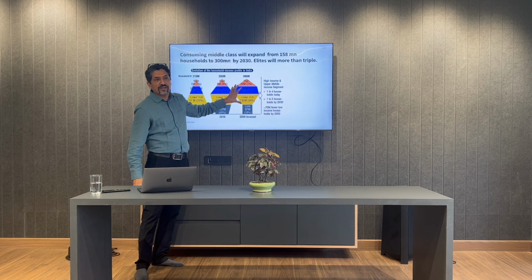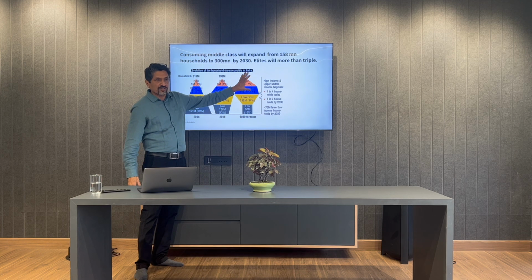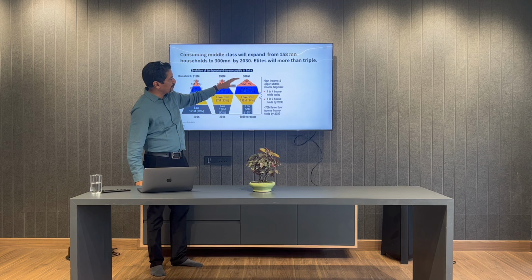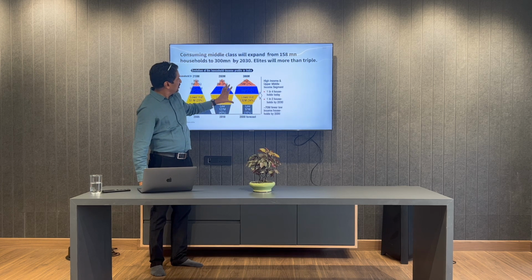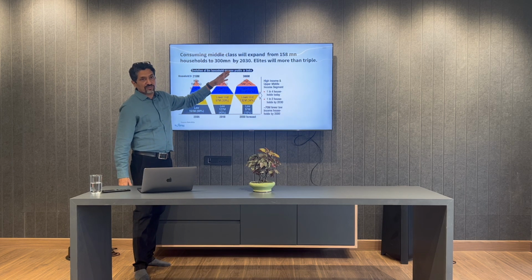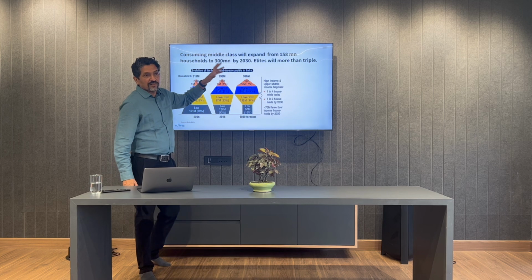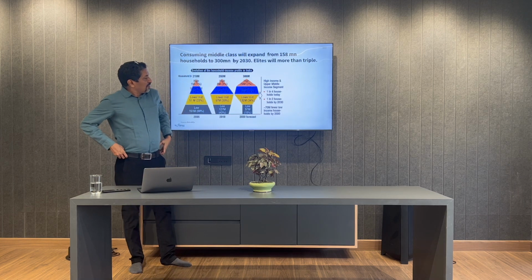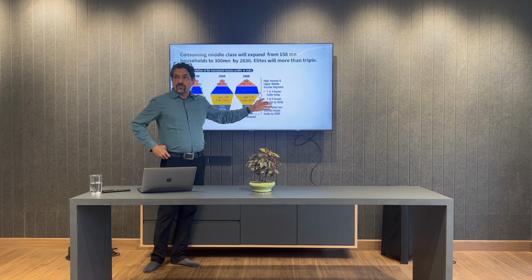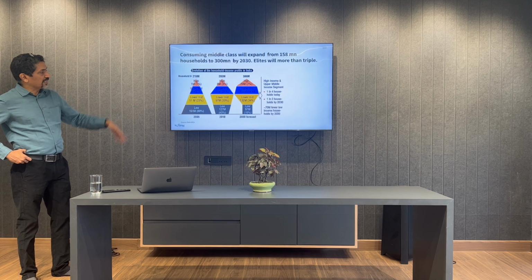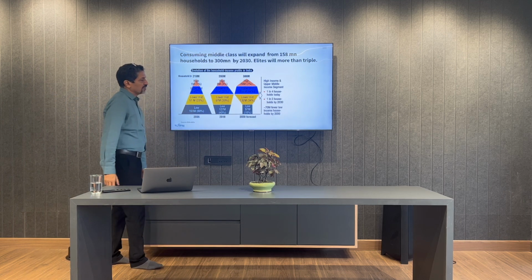Now, middle class in India is defined as around 2.5 lakh rupees family income per year onwards as lower middle class, and then goes upwards up to 35 lakh rupees family income. That's this band. From 150 million households, it will become 300 million households, 30 crore families by 2030. So this will be a huge consumption. 1 in 2 homes will be middle class by 2030. This is Bain and Company's data, and people may disagree somewhat.